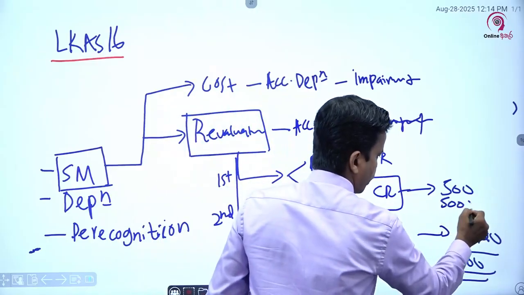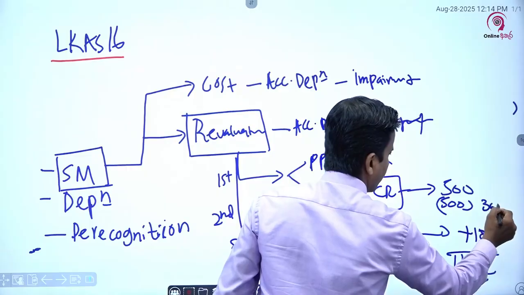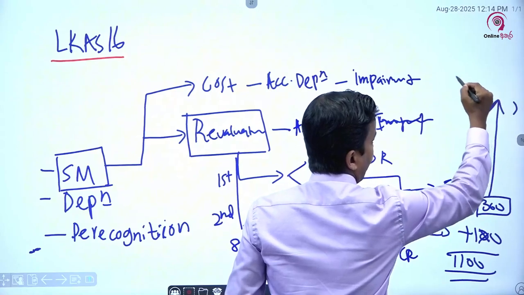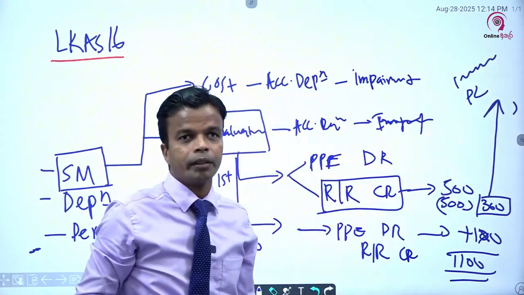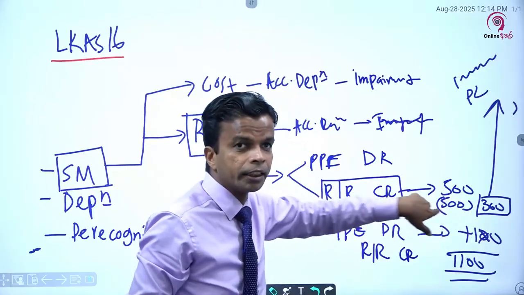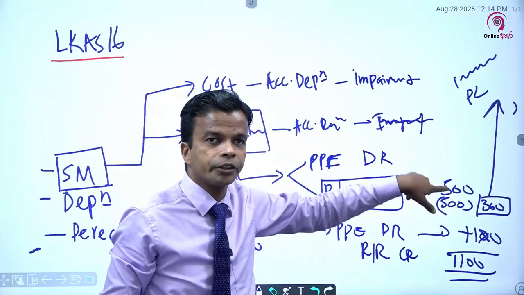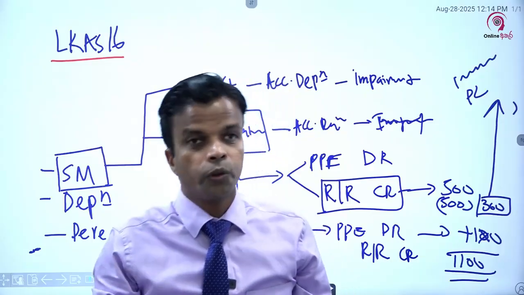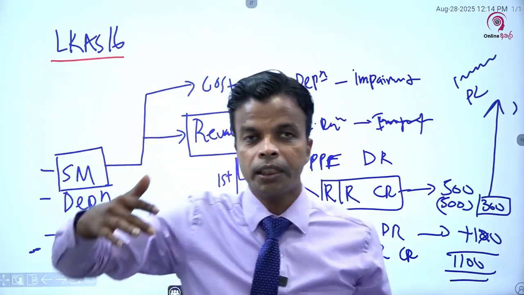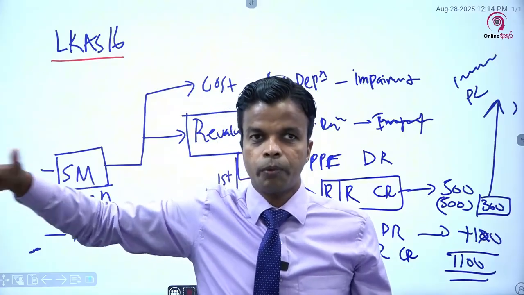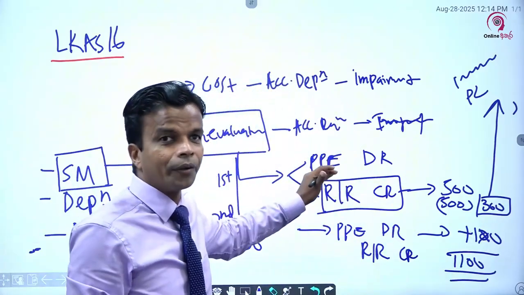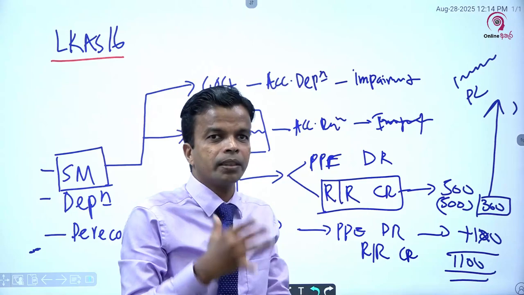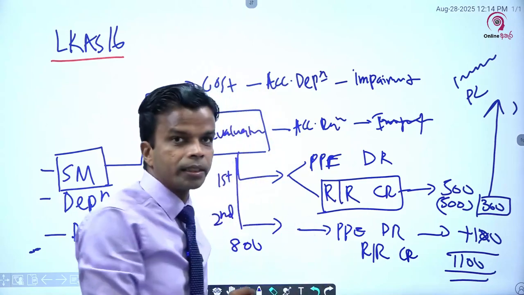So in that case, 500 negative and balance 300 loss, revaluation deficit, you direct to the P&L as impairment loss, right? This 500 will go to OCI, the reduction, but the balance 300 will go to P&L as impairment loss. Normally we know that revaluation surplus will go to the reserve in the financial position through OCI. But in this scenario, the revaluation adjustment will go to OCI plus P&L because of this surplus deficit mismatch. I believe you understand that.